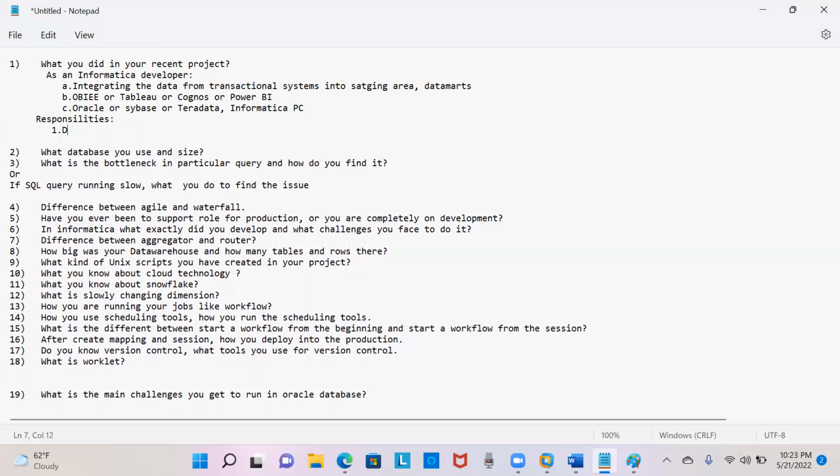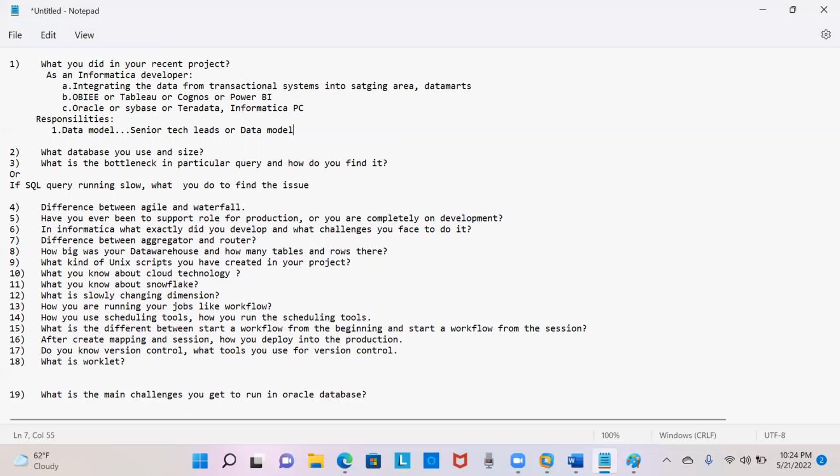Generally the data model is created by the senior tech leads, or sometimes specific data modelers are there as part of a project. They create the data model, which is mostly the dimensional model, be it a star or a snowflake, which will be created as part of your data warehouse, as you may know.